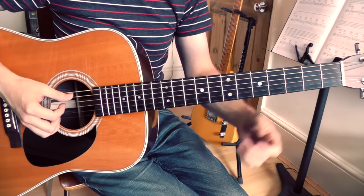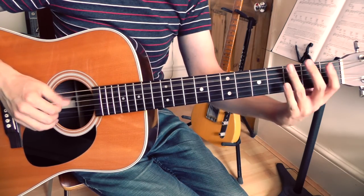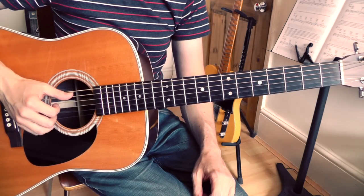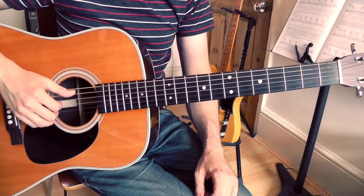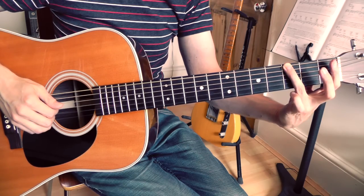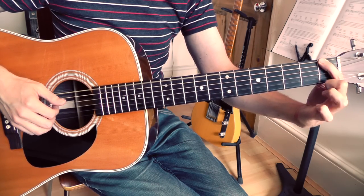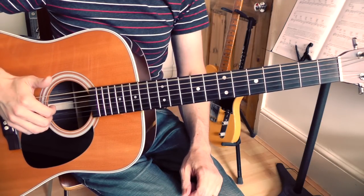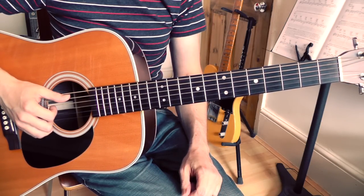and to finish off, we've got a little descending bass line, which leads back in to the main theme of the piece. And that's just an open A string, fifth string, third fret on the low E, first fret on the low E, and an open low E. And that's the B section to the tune.